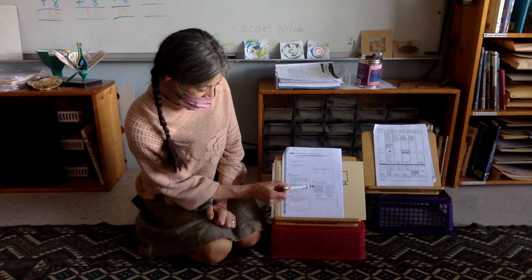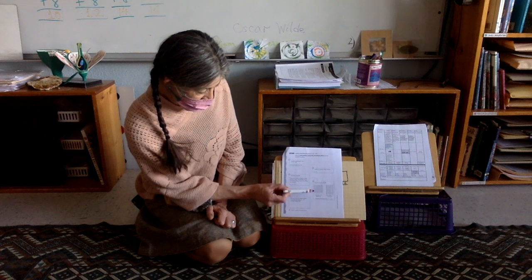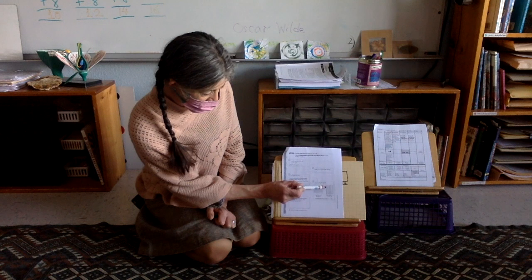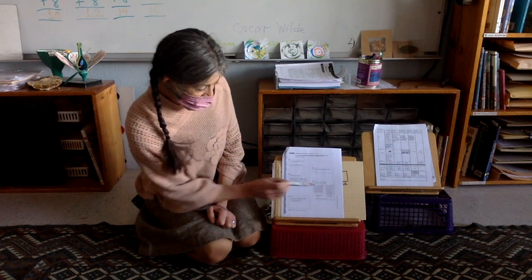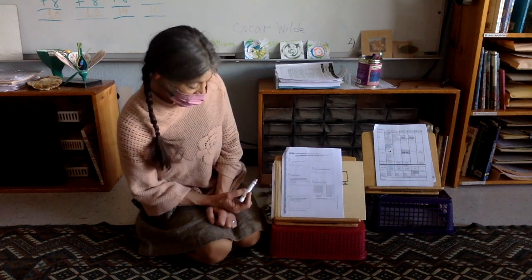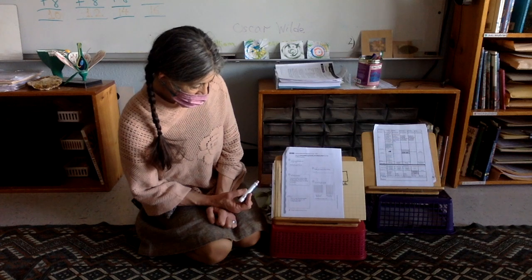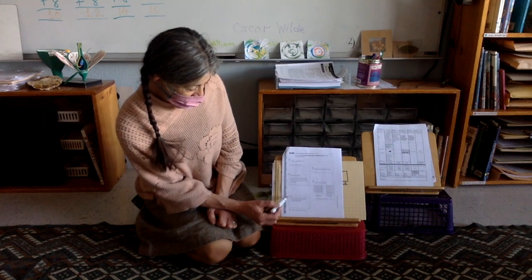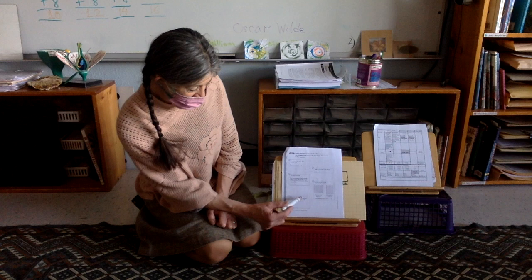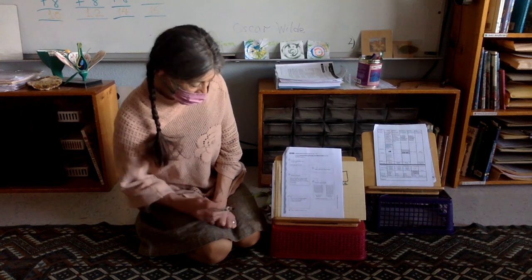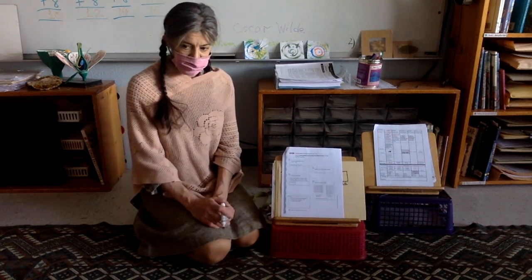Here they have 1, 2, 3, 4, 5 groups of 6, and here they have 1, 2, 3, 4, 5, 6 groups of 5. They do both make 30 if you count the dots. So we're not going to do that. Here, though, it says explain how the commutative property can help you with multiplication facts.